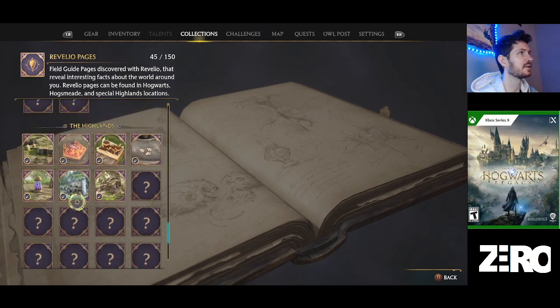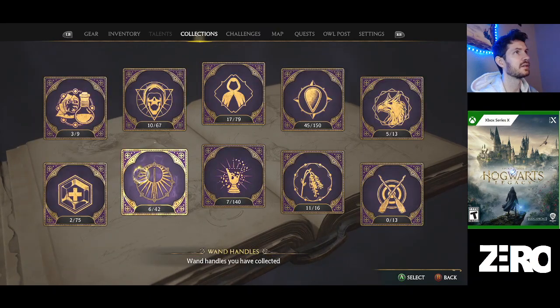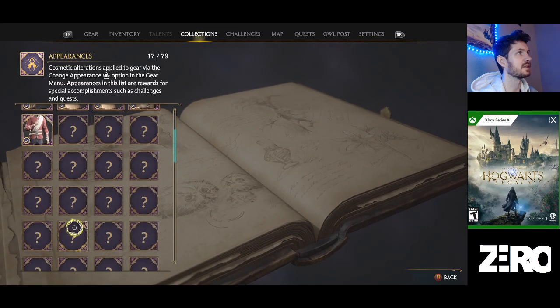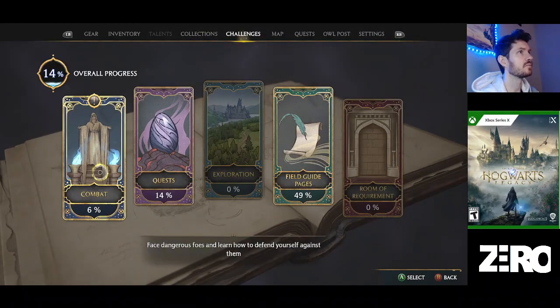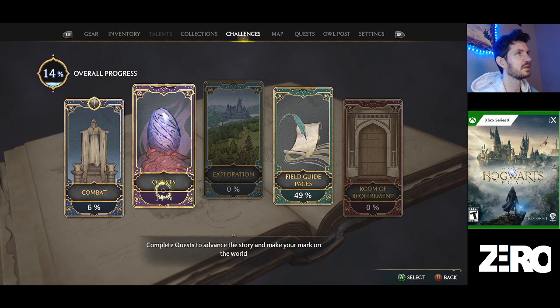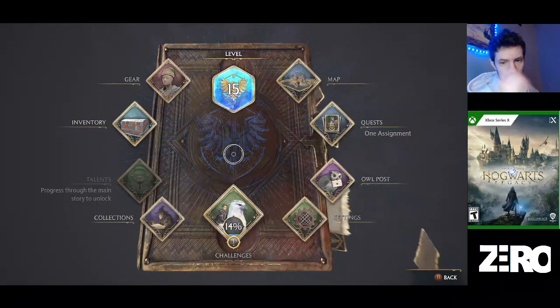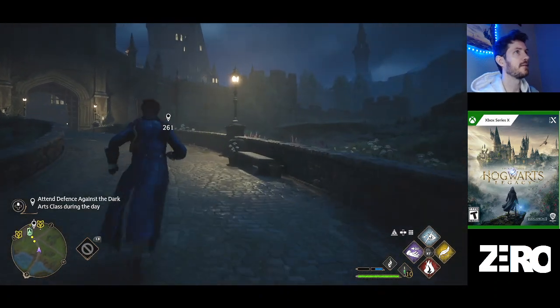The Highlands. All the ones out there. Appearances I have collected, 17 of 79. Save room requirement 0%. That's why. I don't know what the exploration tab is. Don't know when that will go up. Alright. So awesome. Gotta love it.